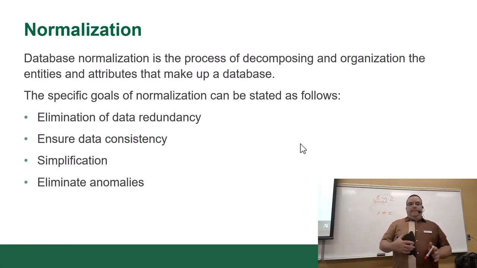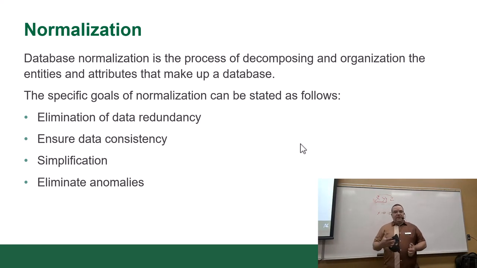So essentially, the goal of normalization is that when you change a value in the database, you change it in one place, one time, and only in one place and only one time. You have a store. In this store, products are sold for a certain price. In a properly normalized database, when you change the price of a product, you change it in one place. You just do a price update on a single product. You don't have to go through a bunch of other tables changing the price everywhere.